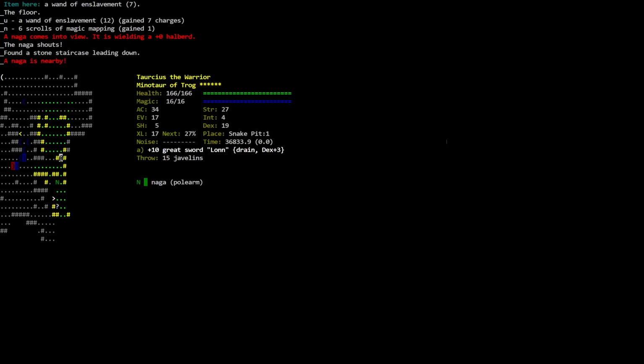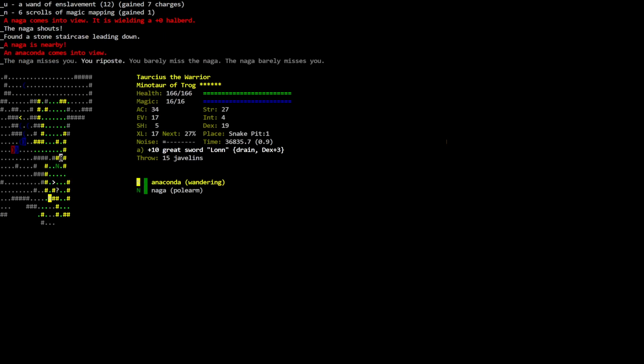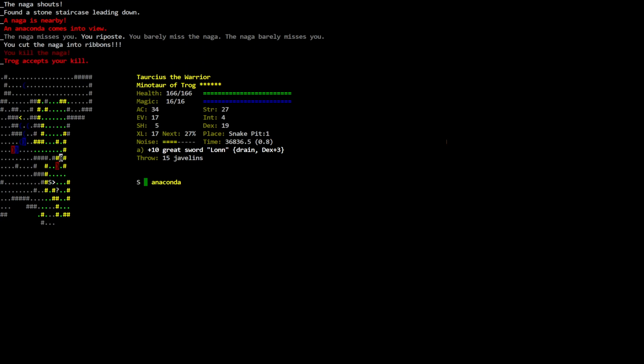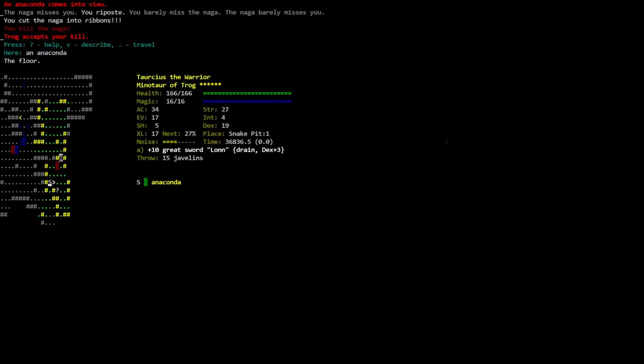The Naga is nearby. What is he trying to run from me? The Naga shouts. An anaconda comes into view. The Naga misses you. You barely miss the Naga. The Naga barely misses you. Trog accepts your kill. You kill the Naga. An anaconda.